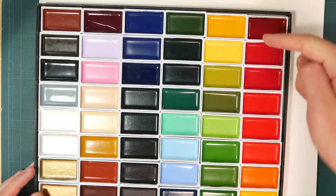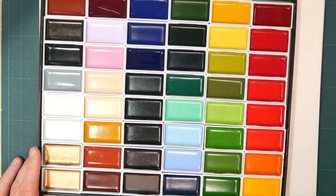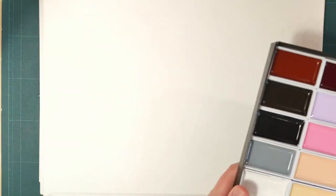I'll try to make them as they are on the board, in the same layout. Let me just swap water first. Okay, I had a lot of this weird glitter in my water tank. I'll be going from top left, and I'll be telling you the names because I have a chart here.